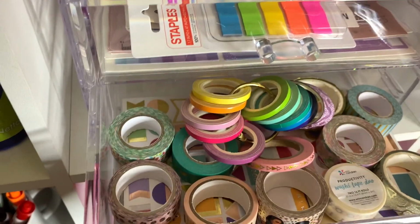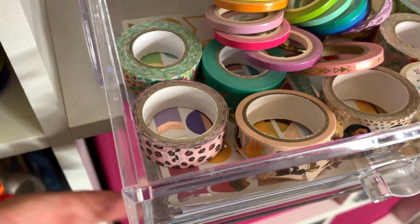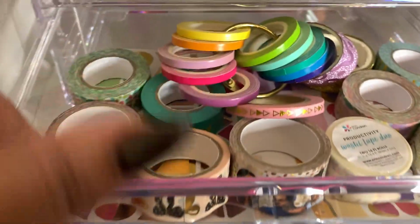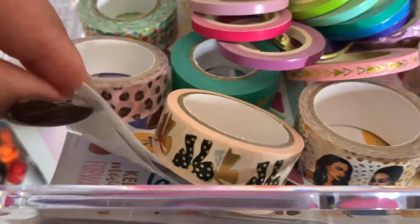Drawer. So in here I have all my washi tape, and then I have my big stickers. These are my old Erin Condren stickers. Honestly, they're a bunch of shapes. I'm not even going to waste your time showing you these. I don't use them a ton, but literally that's what they are. They're old Erin Condren stickers.